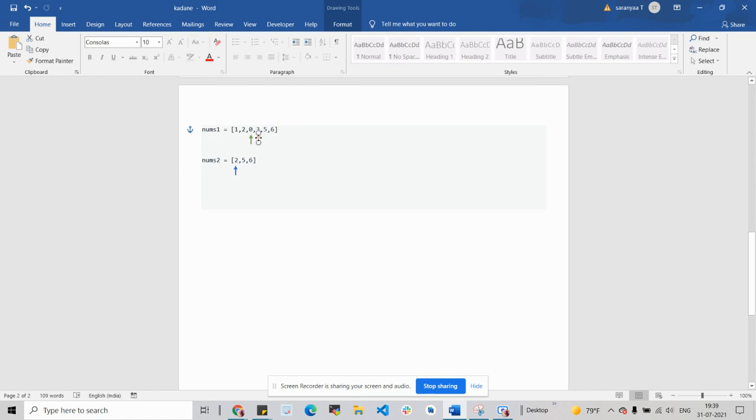Now I'm going to move the green pointer and the orange pointer. The orange pointer is pointing to an empty space now. 2 and 2 are both equal, so I'm going to place a 2 here and a 0 here. I moved both the pointers.